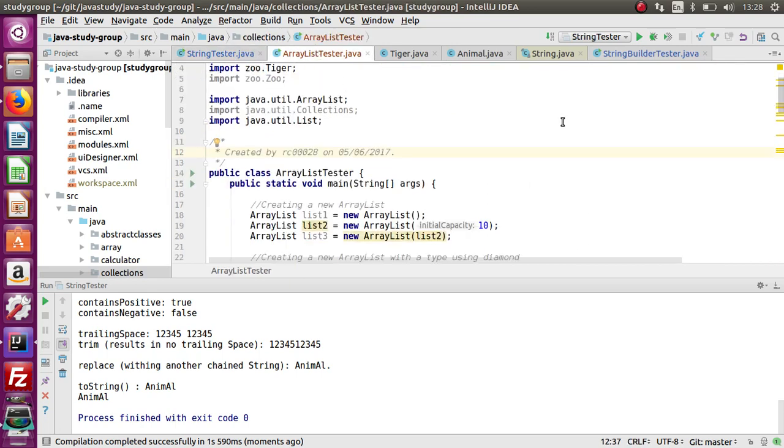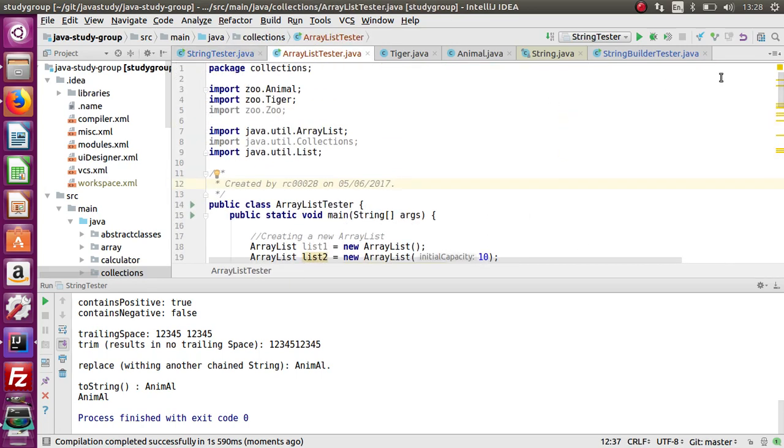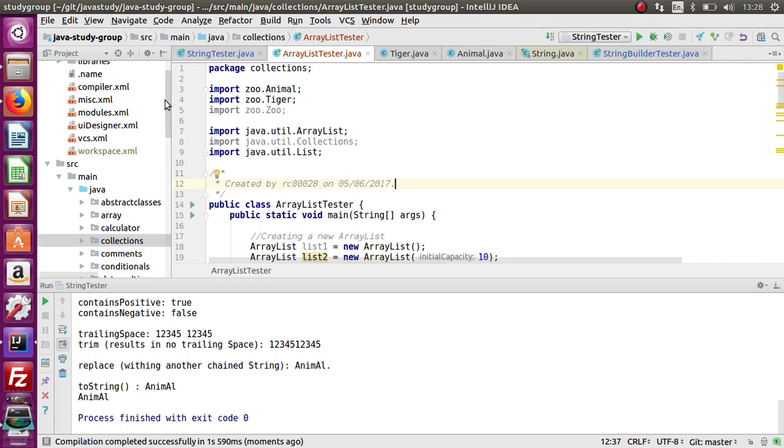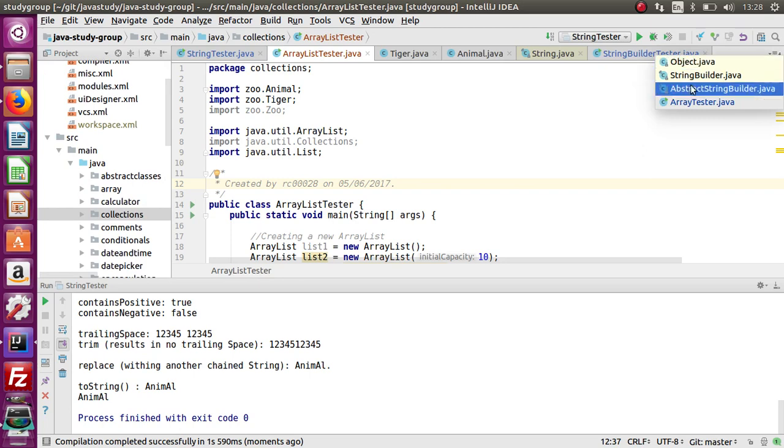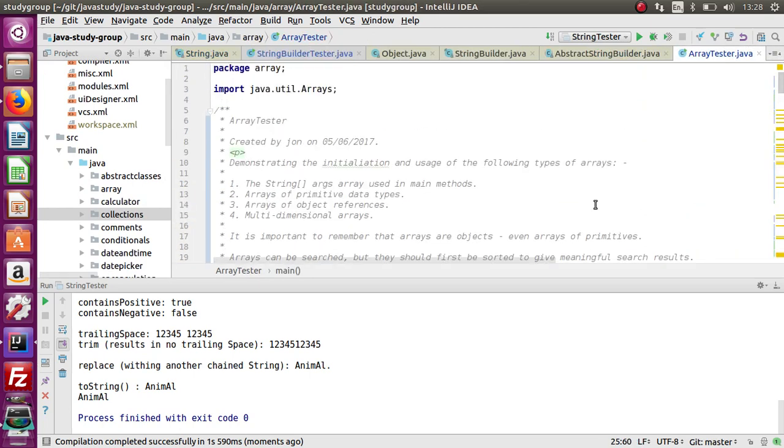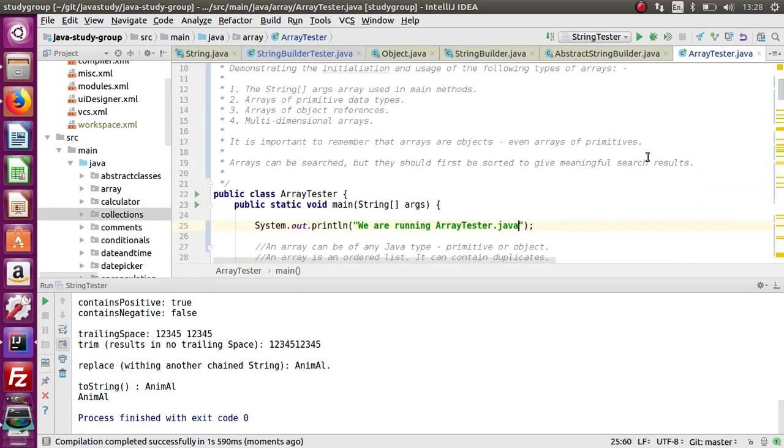So a bit to do on this one here, and then actually I've opened the wrong class there. Yeah, ArrayTester. There we go. So arrays are obviously just a fairly fundamental collection of objects, fairly, I'd say, unsophisticated. The reason I say unsophisticated is because later on we find some rather more sophisticated ways of keeping collections. But arrays are basically a fairly primitive way of having a collection of objects.